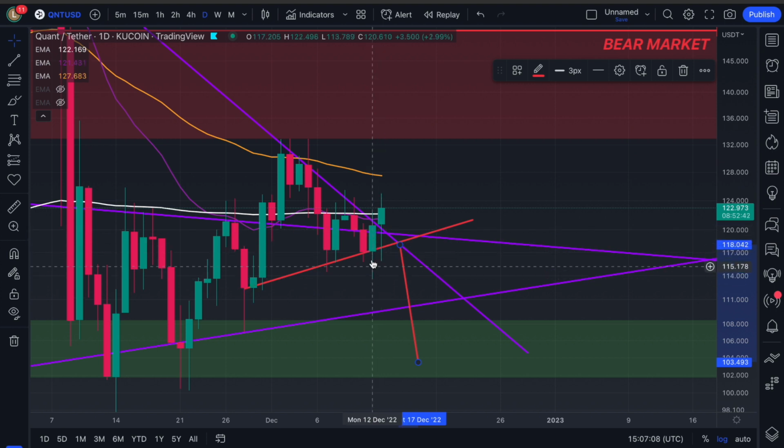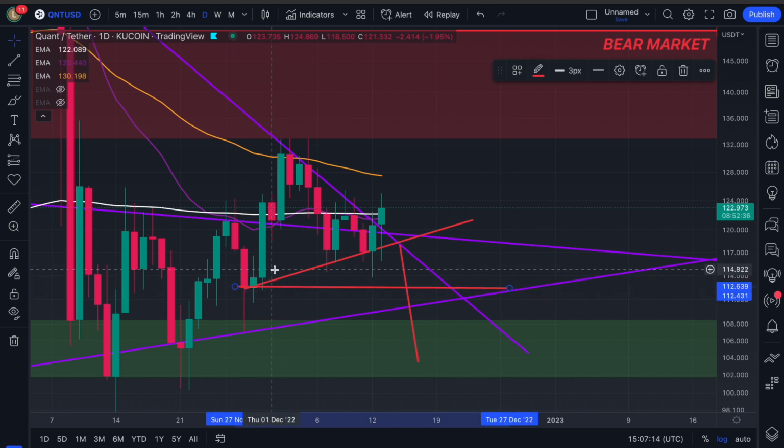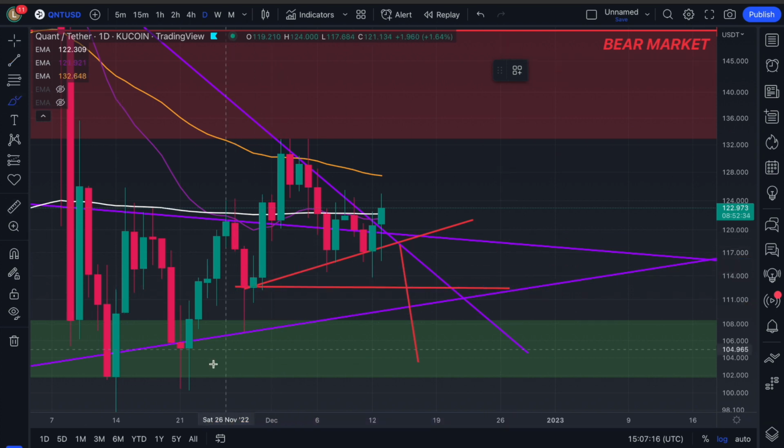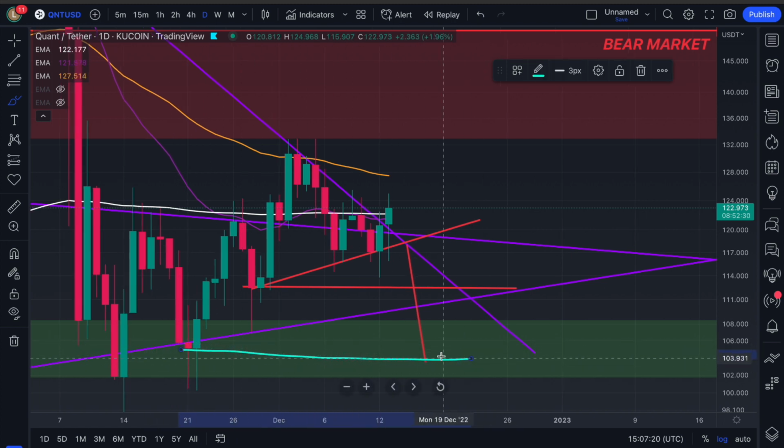So of course, with this, it was all shown in this. So we were below. That would have signaled continuation back down to here. This would have still been a support, and we need to wait for the loss of this to validate a bigger head and shoulders pattern, potentially back down to this low. Yeah, as you can see.